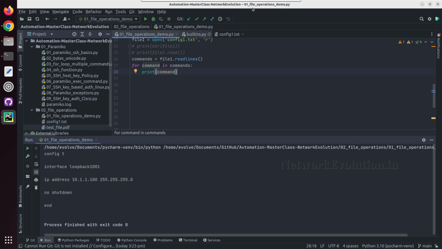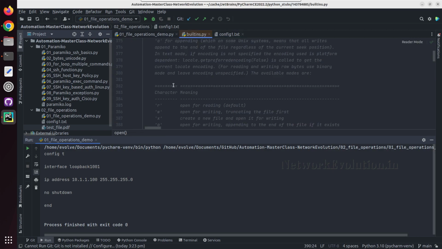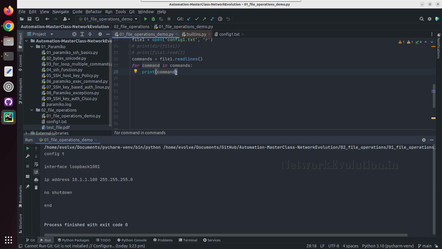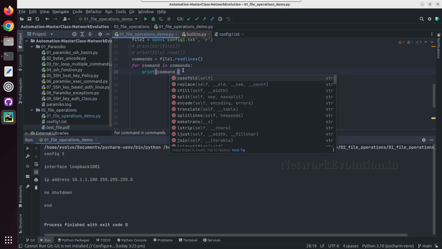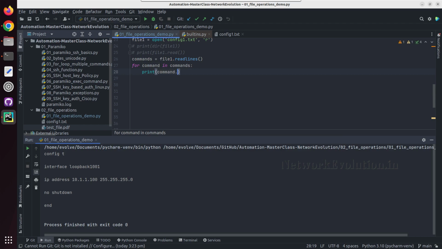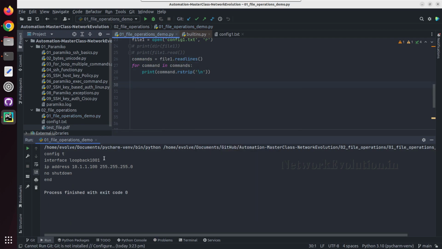And in the same way, we have an additional \n here, and after the iteration it is adding even another enter. If you want to see it without the \n, what we can do is an rstrip. So rstrip means from the right side it will strip one character, \n, and now this is coming properly. And this also we'll see when we look into the string methods in the next section.